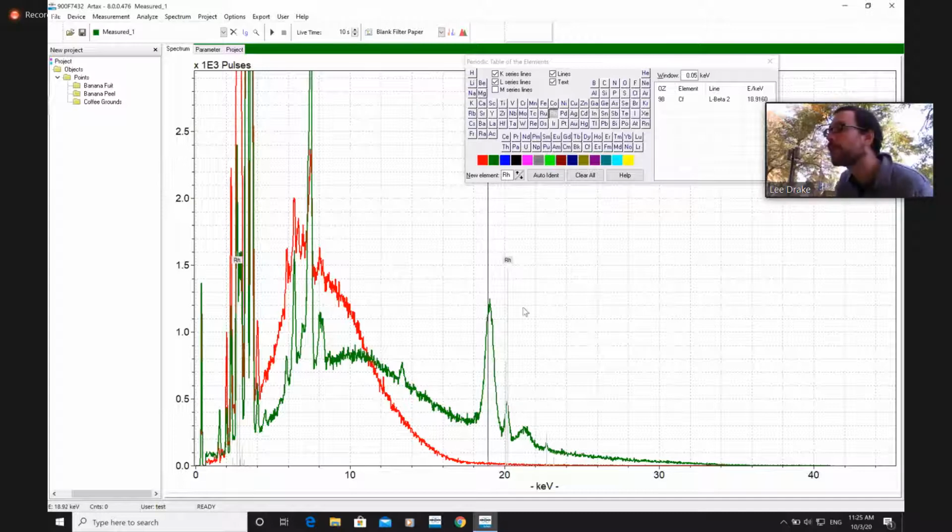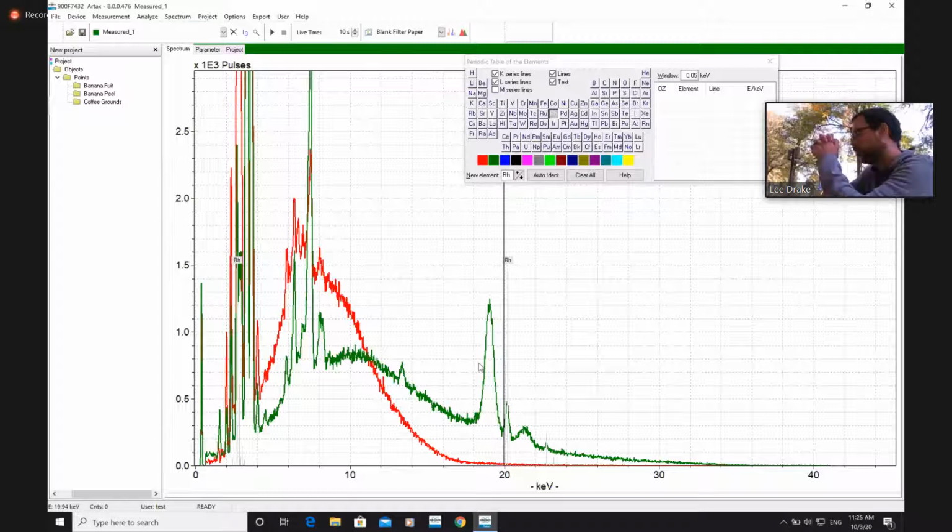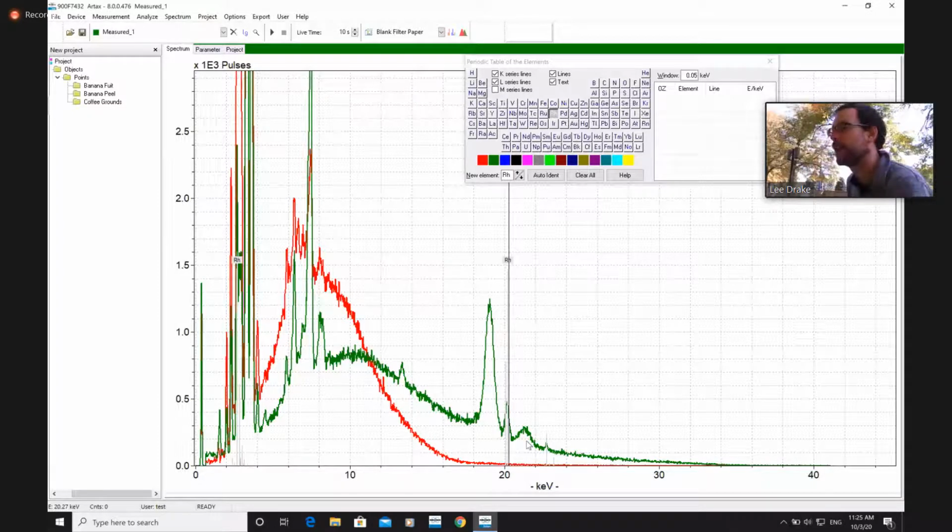By the way, if you were ever building a quantitative calibration with XRF, some people like to use the Compton peak to do their normalization to. This is a bad idea because Compton is very responsive to light elements that are present in the sample. The more carbon and oxygen, the more your Compton goes up. So if you're calibrating to rocks that happen to have carbonates, you're just going to have some trouble. The really good thing to normalize to is the Rayleigh peak, the rhodium, the elastic scatter. It's a little more neutral to the effects of density, and so your calibrations will be less influenced by surprise unknowns. But in any case, those are those three peaks.